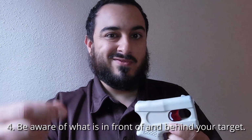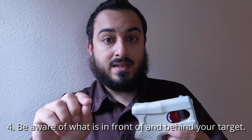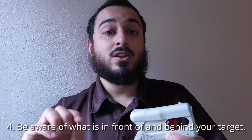Rule number four of gun safety is to be aware of what's in front of your target and what's behind your target. Bullets go through things, including bad guys and lots of walls. So if you shoot a bad guy, it could possibly go through the bad guy, through the next wall and several walls down into the neighbor's house, and get the neighbor's dog, property, or the neighbor. So we want to make sure of what our backstop is before we pull the trigger. If you've got a family member that crosses the way, you could get them.